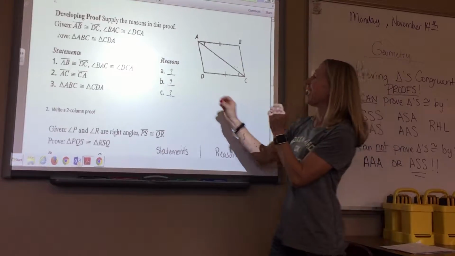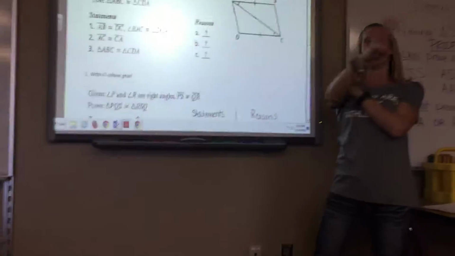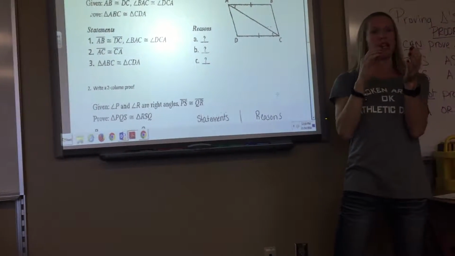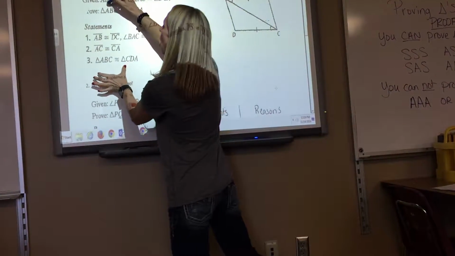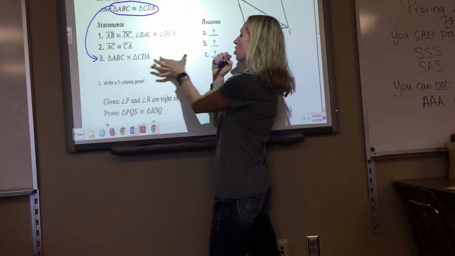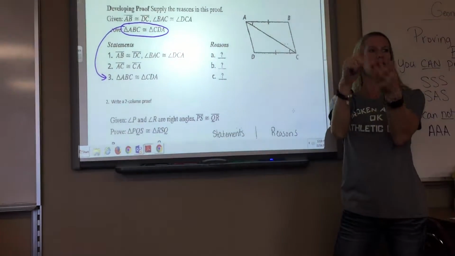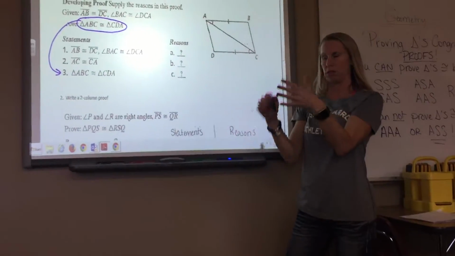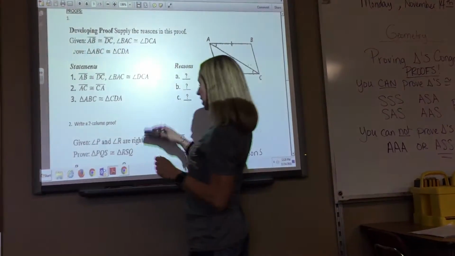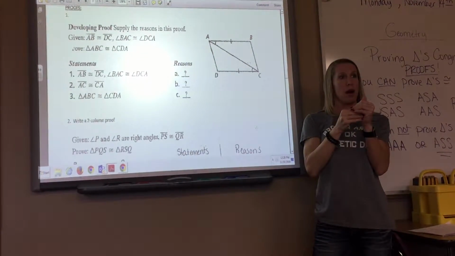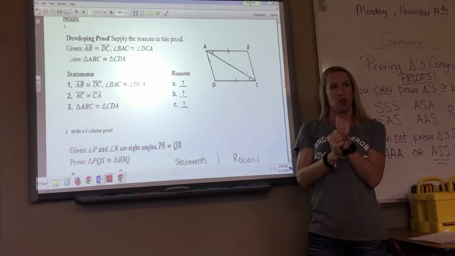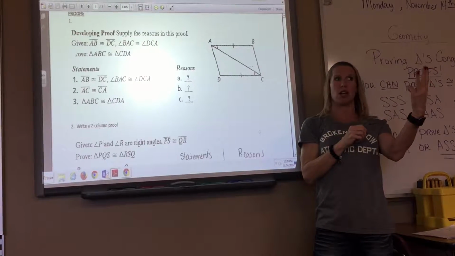Thanks. Okay, so 3 steps on all the proofs. The first one will always be given. Last one is going to be why the triangles are congruent. Your last statement will always match the proof statement every time. Your reason will be SSS, SAS, AAS, one of those. The middle step on all of our proofs is either going to be the reflexive property if they share a side, or naming vertical angles if there's vertical angles. So there's 3 steps on all of these.